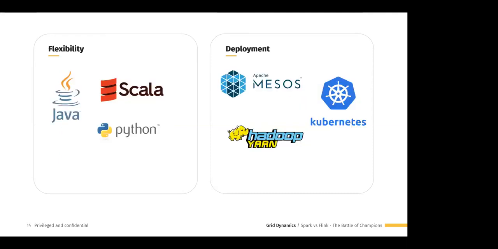In terms of flexibility, the Java API for Flink is by far the most mature and best supported, with Scala coming in as a close second. Other JVM languages, such as Kotlin, can be used but have no explicit support. And over the past several releases, Python support has been under active development, but is still behind the JVM languages. When it comes to deployment, Flink supports resource schedulers such as Yarn, Mesos, and Kubernetes, and the built-in Flink standalone scheduler also supports flexible deployment.